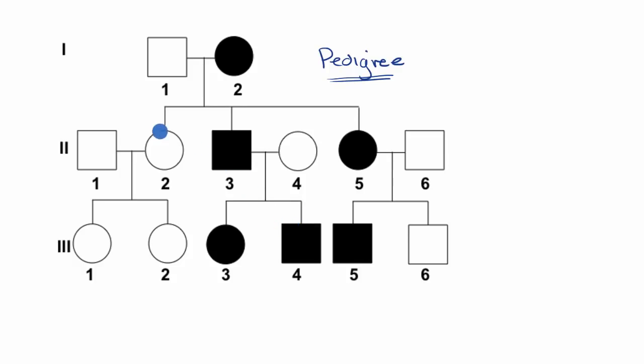But just going back to understanding the pedigree itself, when you have a horizontal line connecting a male and a female, it's called a marriage line, and it means that they are coupling up and they are reproducing. They don't necessarily, I guess, have to be married. It's more that they reproduce. So this male and this female have reproduced, and then this vertical line that goes from that horizontal line, that's known as the line of descent. So it's going from that first generation to the second generation.